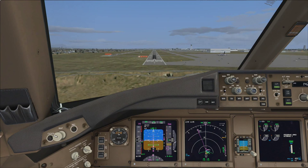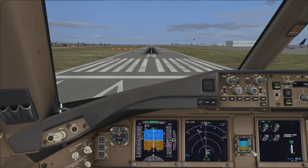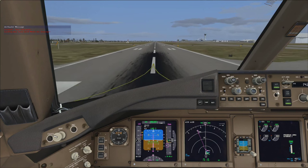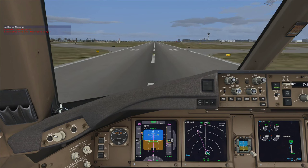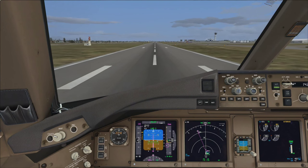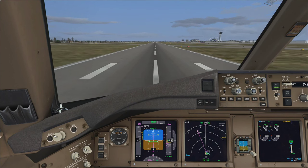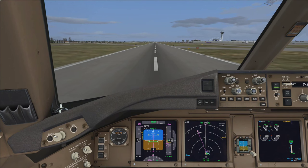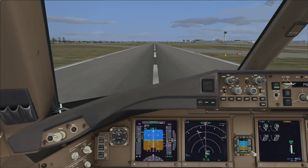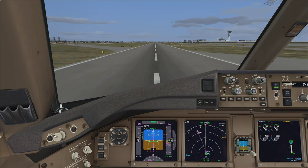Terrain. Unbelievable. It thinks it doesn't know it's on the ground. Well, that's a bunch of BS. That is an absolute bunch of BS. The ground came up and nailed us again, just like it did in Italy. Unreal. I get real sick and tired of that kind of crap. And now it dinged up our plane. $1 million run, and it goes and does that at the end. Unbelievable.